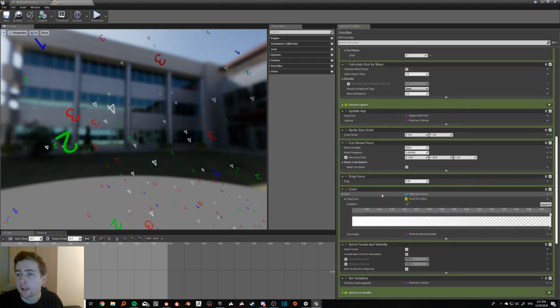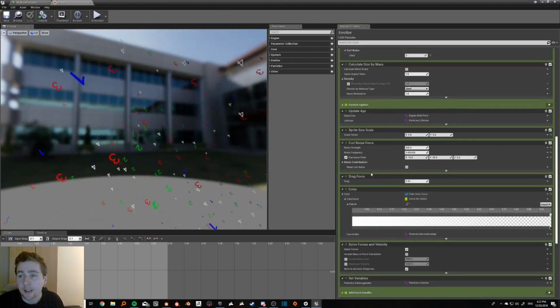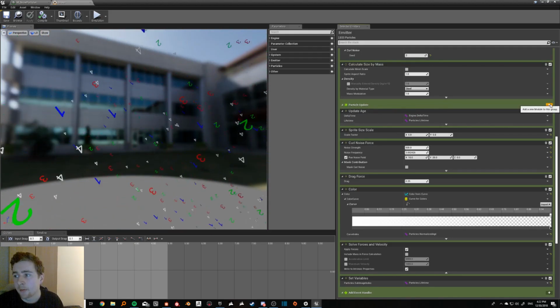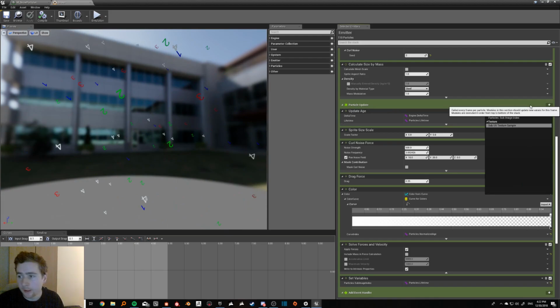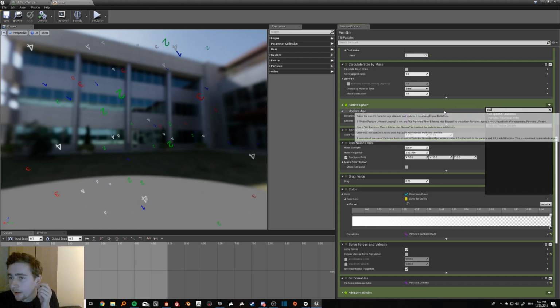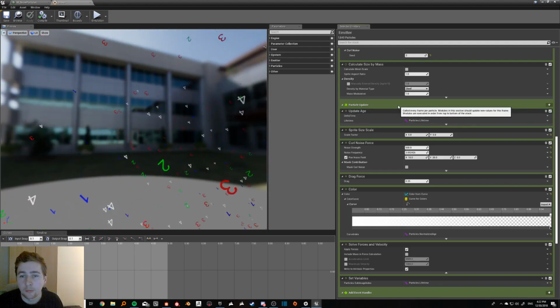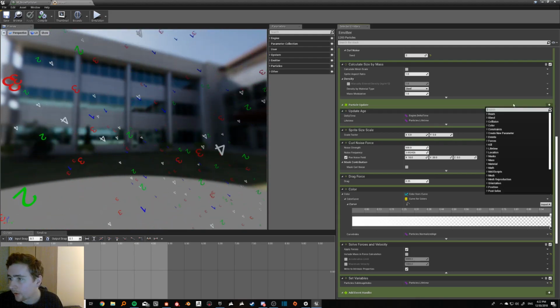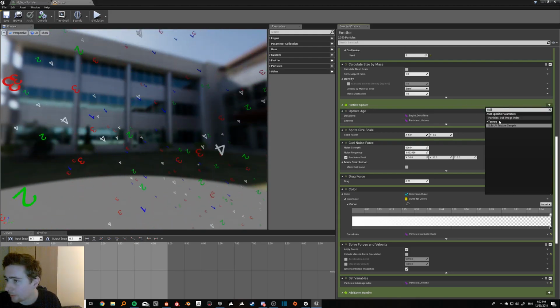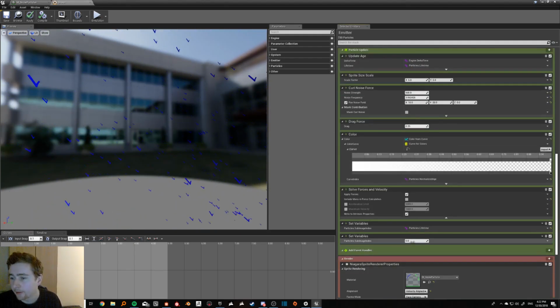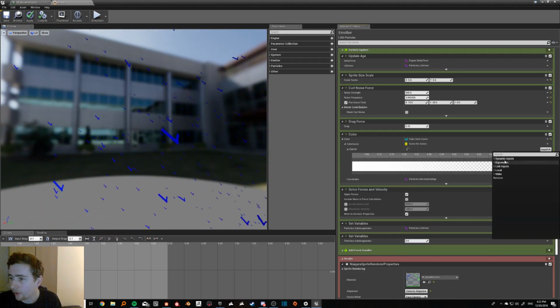But then it got a little bit tricky. This is the part that I was making a mistake on, because I was going straight to particle update, pressing new, pressing sub UV, and I think it's that particle sub UV image index, and basically that was making it change over life, or updating it every frame. Let's just see what happens. It might not work because I've already got it set up. Alright, well, it's broken it there.